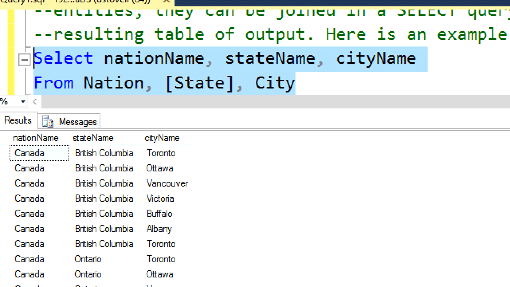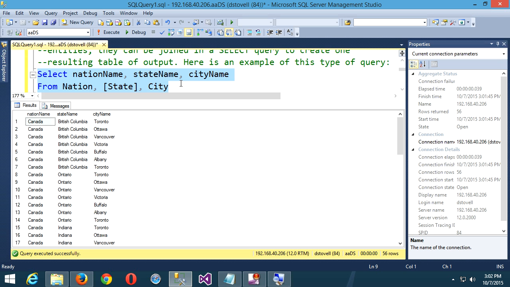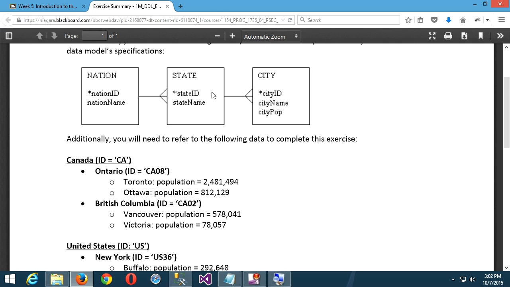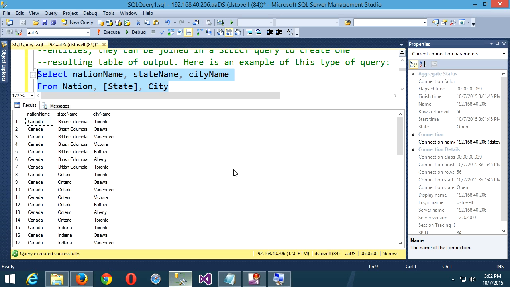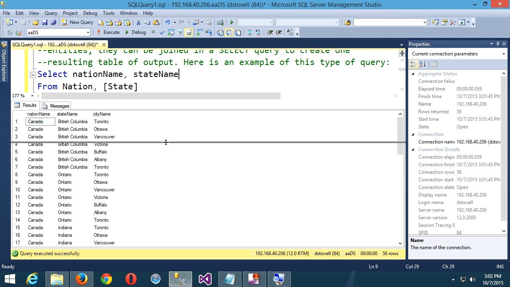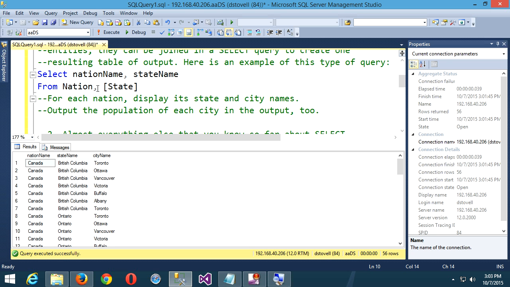That's what we have to do, is we have to actually say, okay, it's not just from these as a collection of objects. Okay, we don't want to throw all the data to multiply it together. We want to use the relationships that are here, these primary foreign key relationships. So, we only actually see them in the way that they actually do relate in the real system. To do that, for now I'll just take out city again. We'll just work with the first 2 in our first example. Okay? So we just have the 2 tables that are needed to provide the 2 pieces of information we want, right?